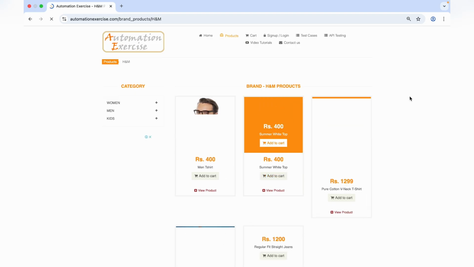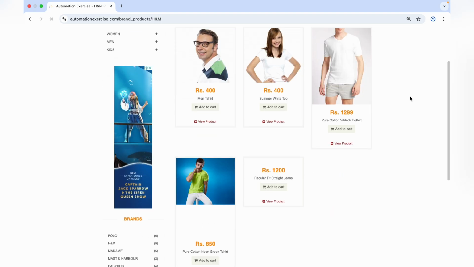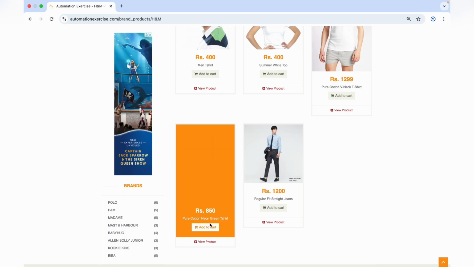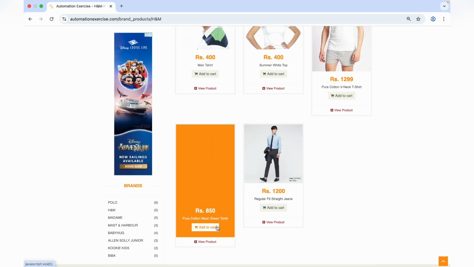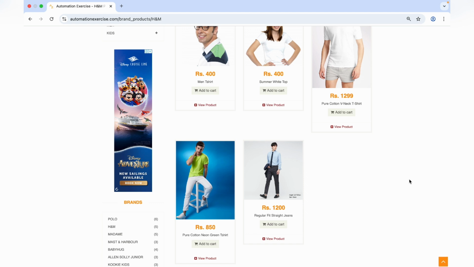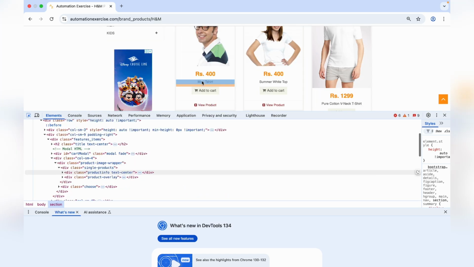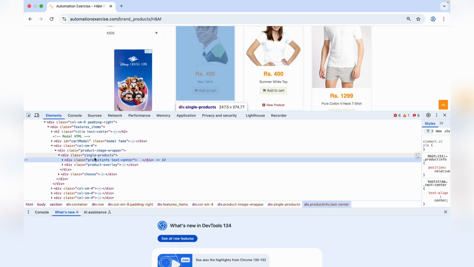So after clicking on this H&M, our test requirement is to click on this 850 rupee product and add that to cart. So let's find out the common CSS for all the products. You can directly use this inspector tool and mouse over. So this is the common HTML attribute for all the products.